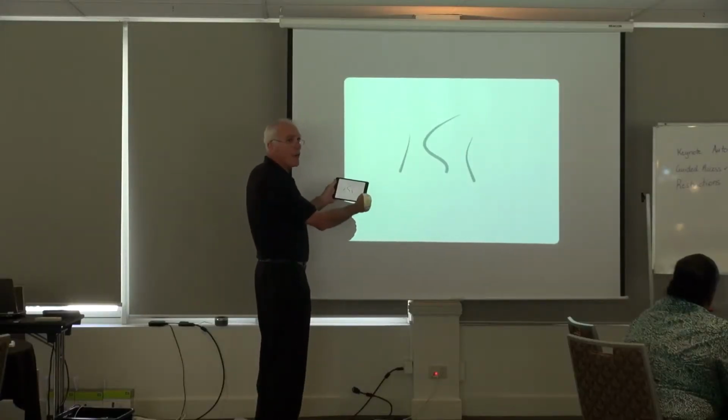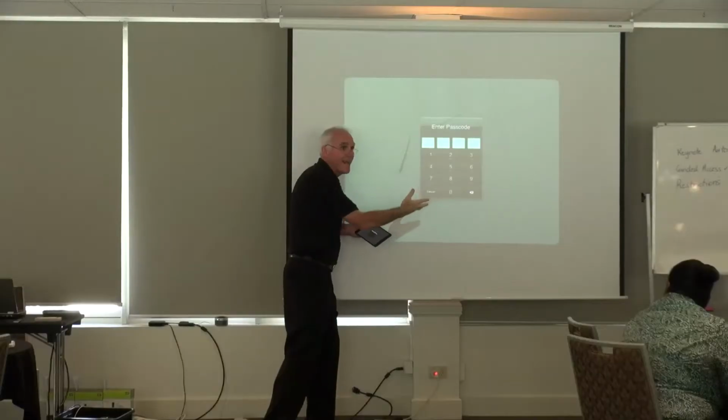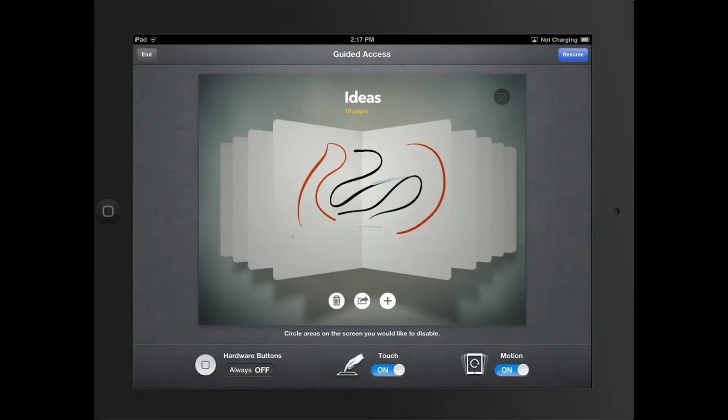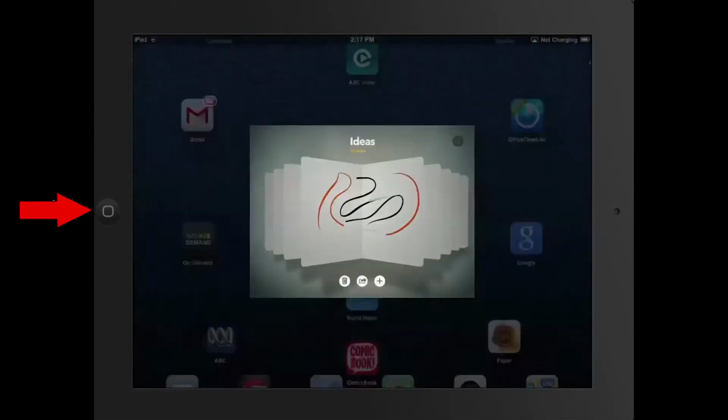and so the kid thinks, oh, I'm going to get out of this program and play a game, so they click the button and it says guided access is enabled. Triple click the home button to exit. So the kid's smart and he says, okay, 1, 2, 3, but he needs a password, so he can't get out. Because I want to get out of it, I put in the password. So when I'm in the password, then if I want to finish guided access, I press end, and now it's back to just being guided access ended. So now I can press the home button and I quit the program.